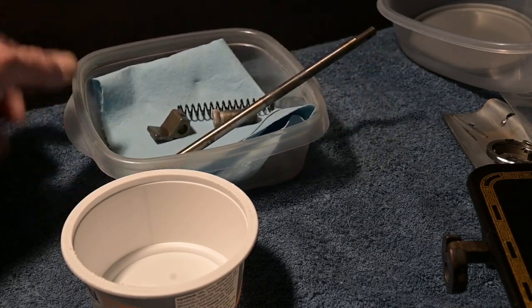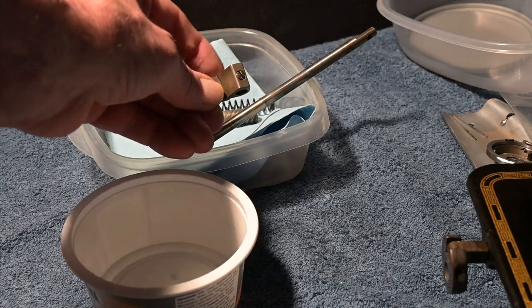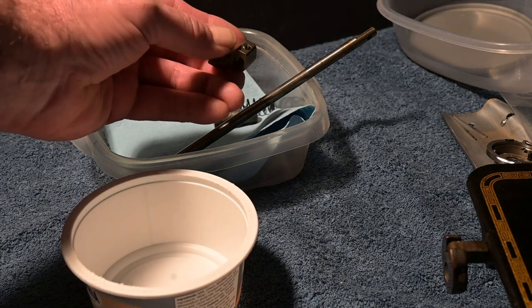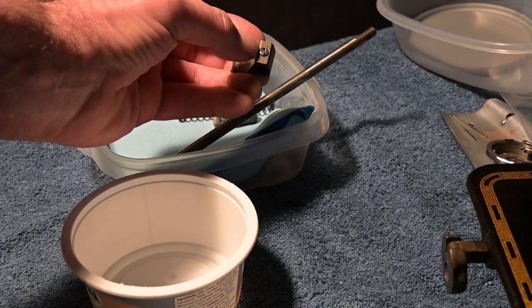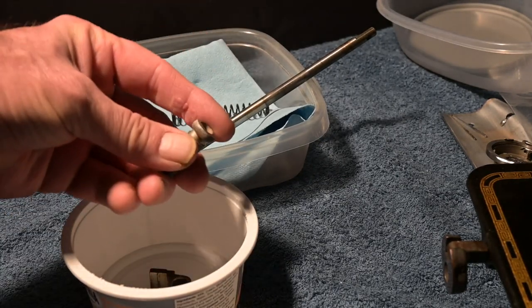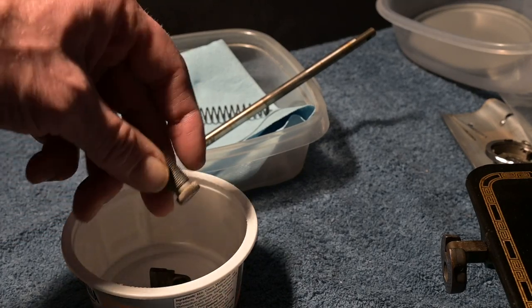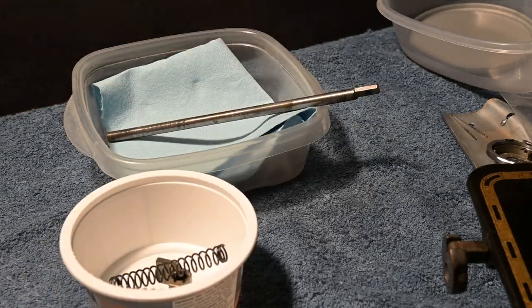Alrighty, what we're gonna do is take these little parts, and I just wanna point out that this part that came off the presser bar, I did put the set screw back in there, so that set screw should never get lost because it's right where it needs to be. So I'm gonna put that in there, and there's the top pressure screw, pressure stud, and then the spring, and then of course we have the bar.